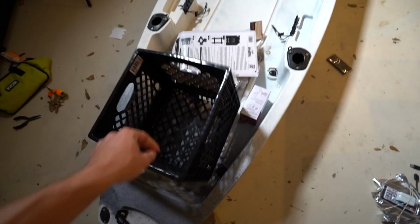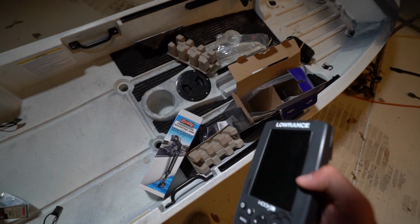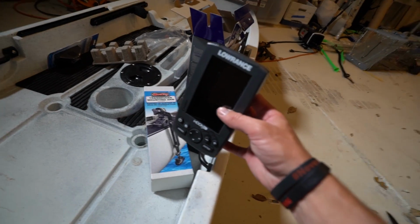I just realized figuring out how to install this stuff is going to be a bit of a learning curve for me. Next thing I got was this little milk basket. I don't know if you guys remember what I was telling you earlier, that each end of the kayak has these little loops that you can strap cargo to. But I was thinking, take one of these little milk cartons, put it on the back, put some straps on, I can just load a bunch of stuff in there. The straps are always permanently on the milk carton and nothing ever leaves the whole vicinity of that thing right there. The fish finder's probably gonna go somewhere around here.